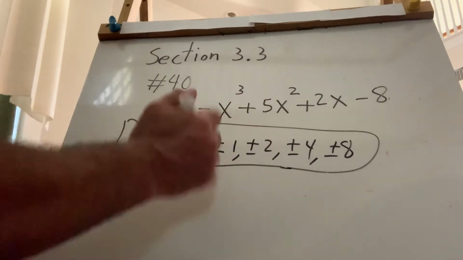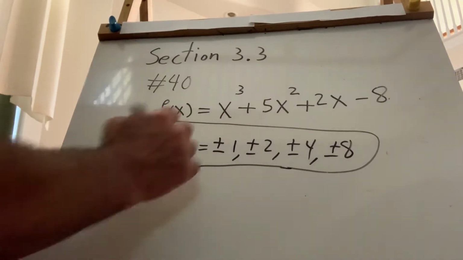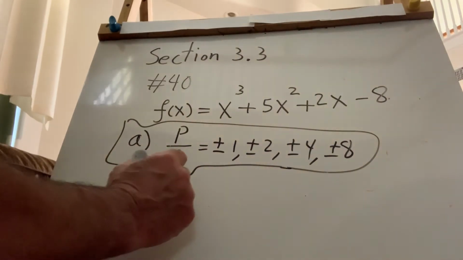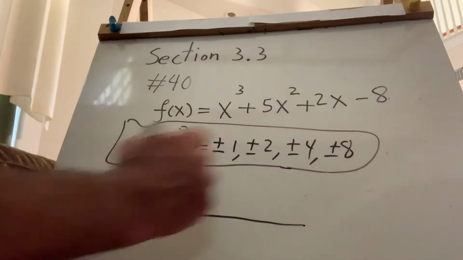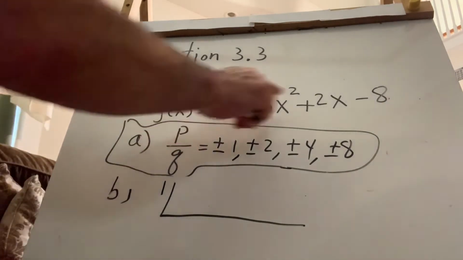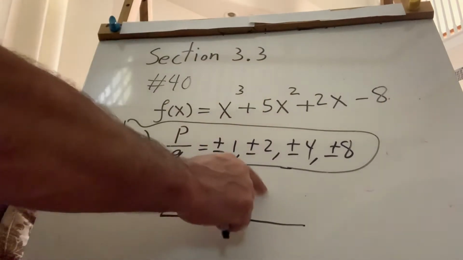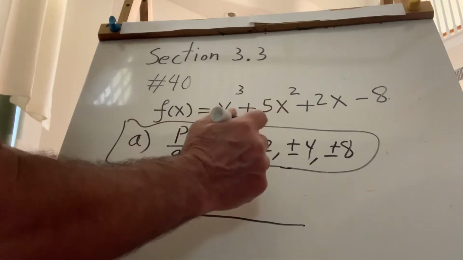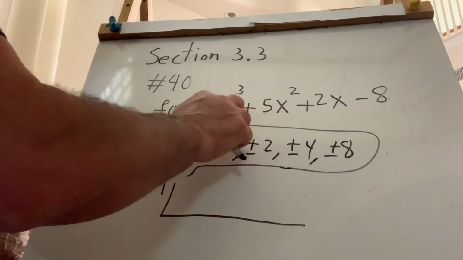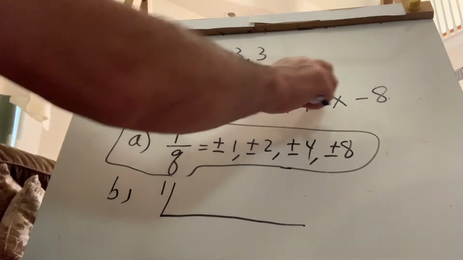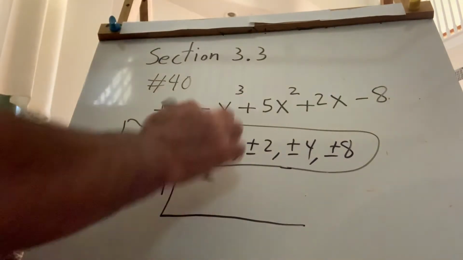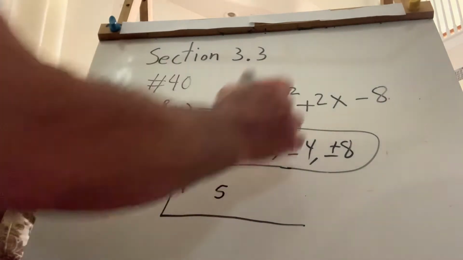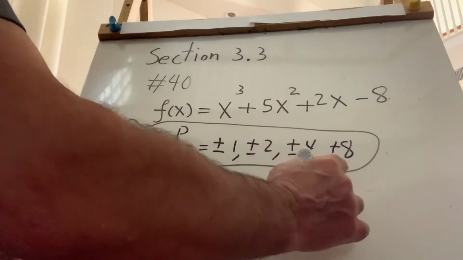So right now, I'm just going to start to answer part B. I'm going to start with number 1. We'll see if 1 is a 0 here. So we perform a synthetic division. So of course, we list all the coefficients. If there is a missing term, don't forget the zeros as you set up the synthetic division for the terms that are missing. Here, of course, nothing is missing. You have your third degree, second degree, first degree, and your constant. So we're just going to list the coefficients: 1, 5, 2, and negative 8.